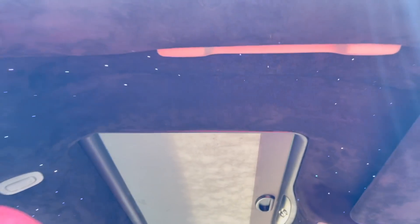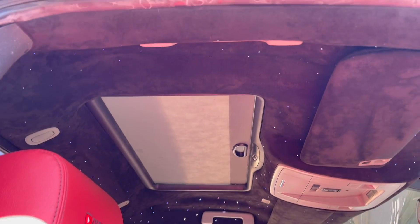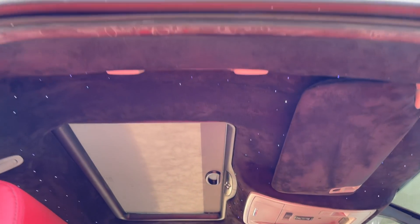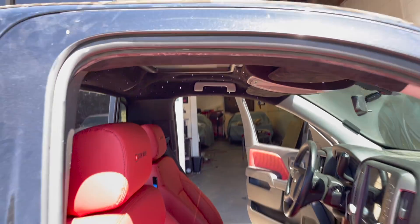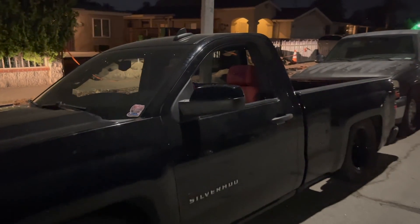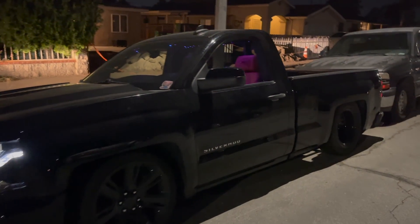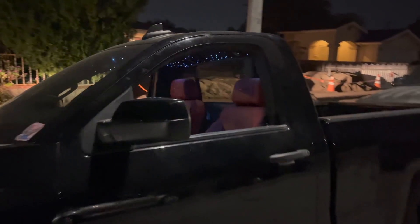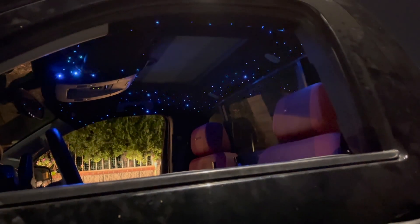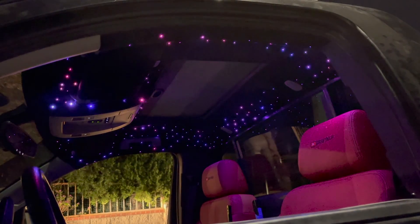Oh hell yeah, look at that! I don't know if you guys can see them but I'll be showing you guys at night so it looks a lot better. Alright guys, here is the night shot — it's already night time but my truck is parked right under the city light pole. Either way you can see them pretty clearly now. Look at that — I have it on all the colors as well, and it looks really, really good.